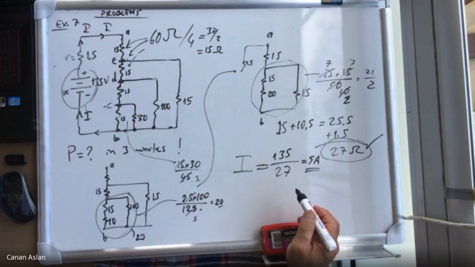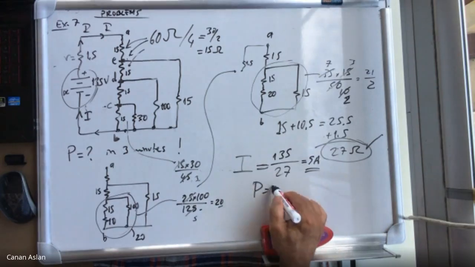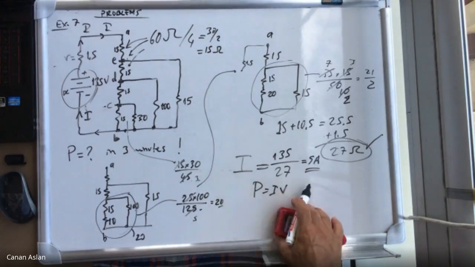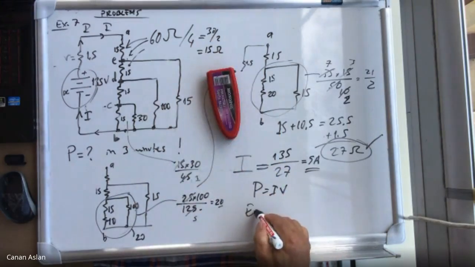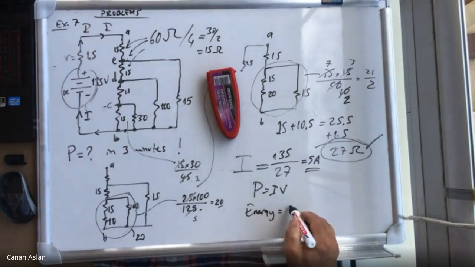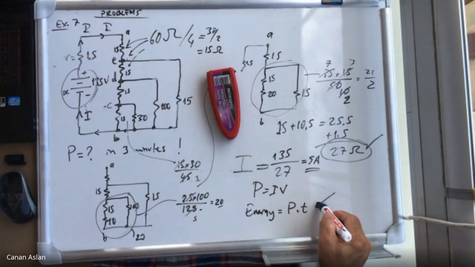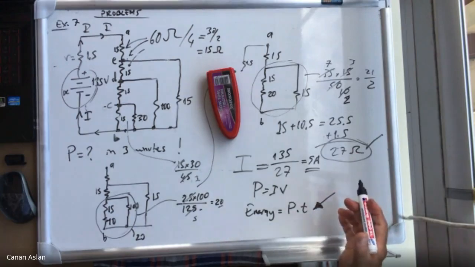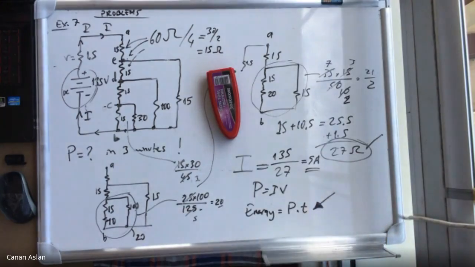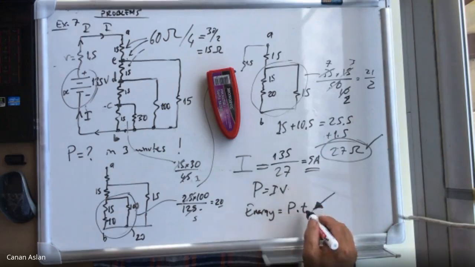Now, the total power is IV, but the total energy is equal to P times T. So you pay this for the electrical bill, you know. So remember that you are given some bills from the electric company for you to pay because of the expenses you made. It's not the power, but power times the time.